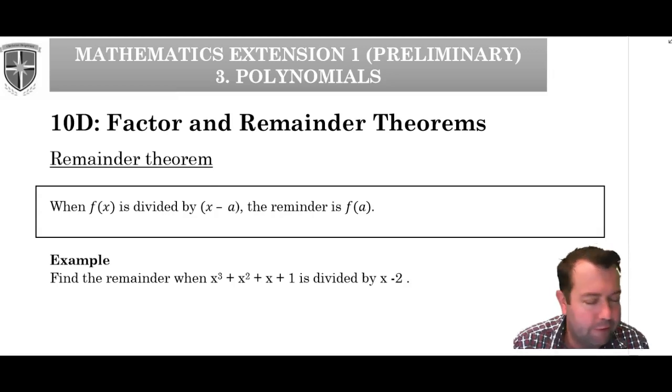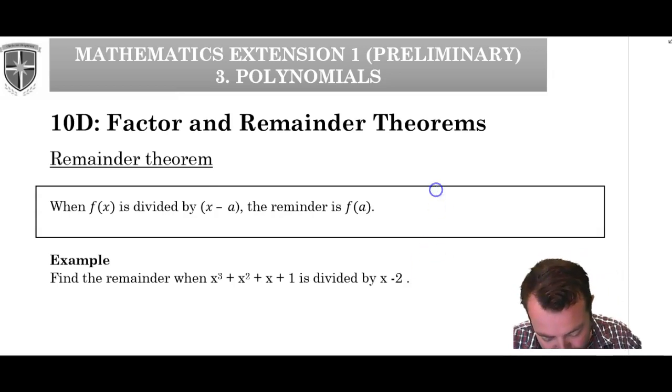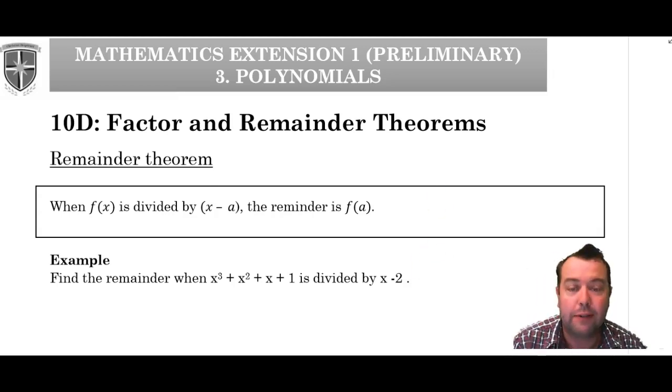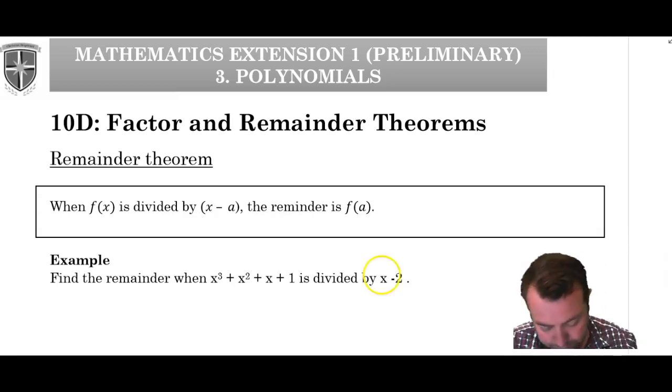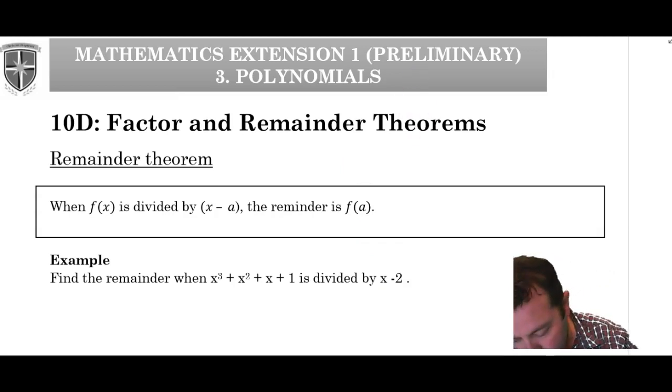So if I have, for example, x cubed plus x squared plus x plus 1, and I divide that by x minus 2, I can do the long division and work my way through that and find the remainder. That'll give me the quotient and the remainder, which are both good things, I suppose. But if it just says find the remainder, and often it does, then there's a shortcut: all I have to do is substitute x equals 2 into that function. Let me show you how that's going to look.